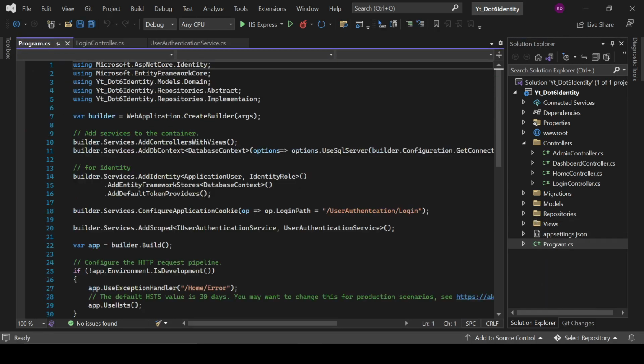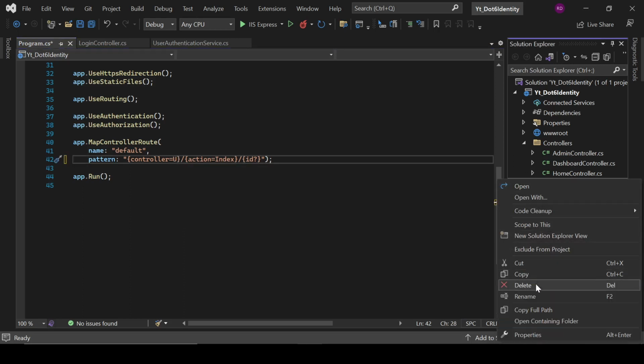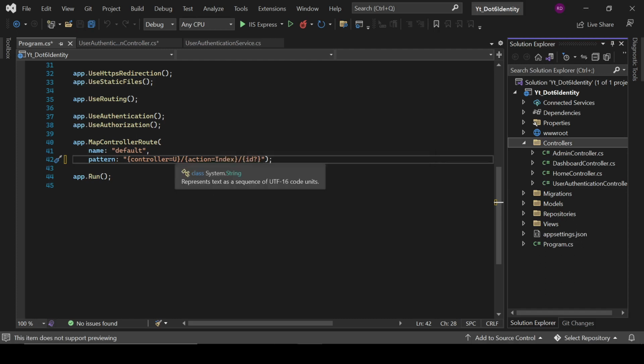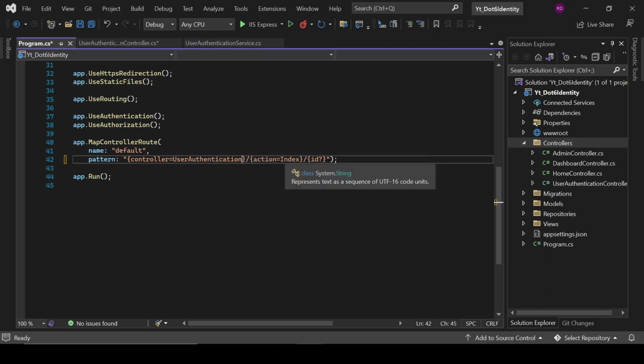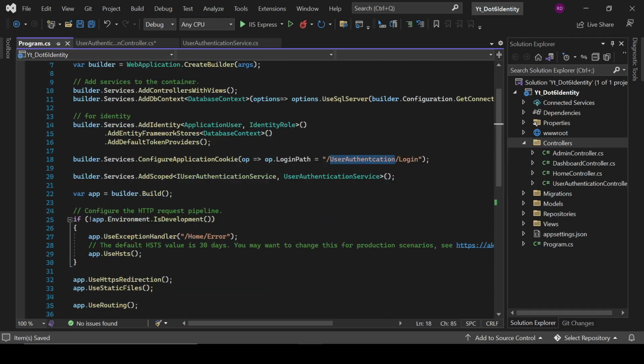Okay, now move to the program.cs file and change it to, let's rename it to user authentication controller. User authentication login, and same URL we have defined here, user authentication/login.